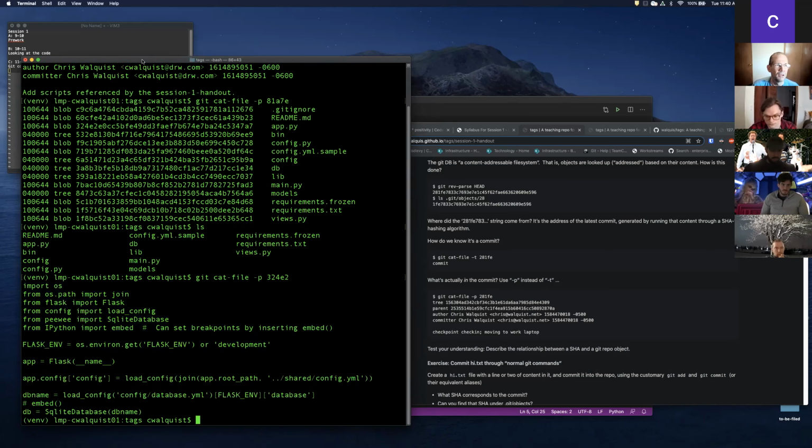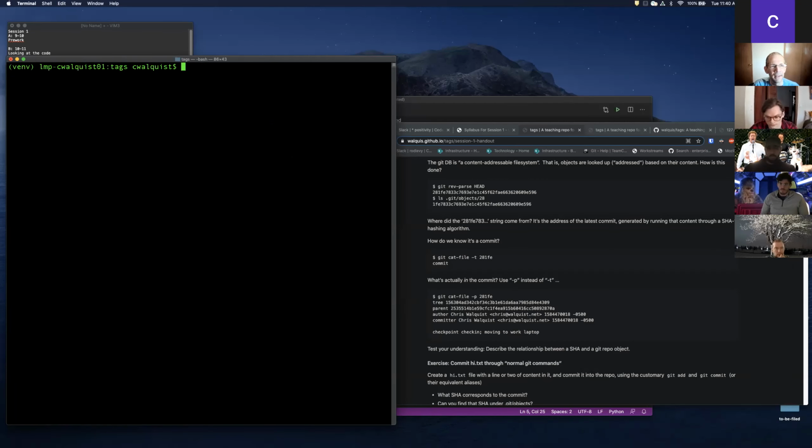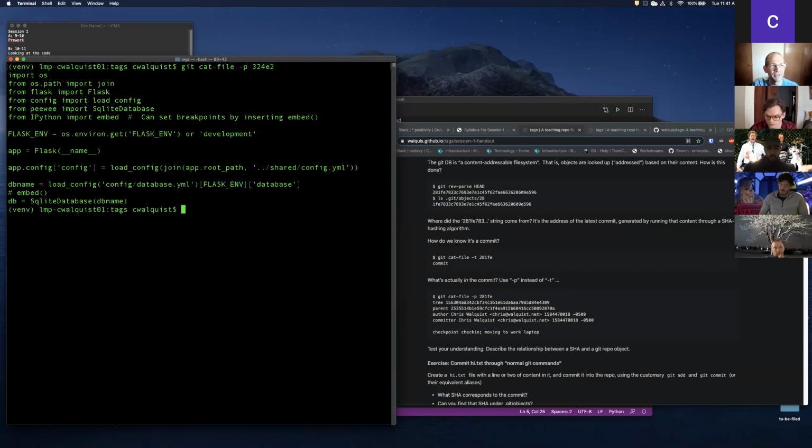And so one more thing we'll do, because that's all we'll have time for. Where is that thing in the actual database? We've got this git cat-file, which is our app.py, which is a blob.